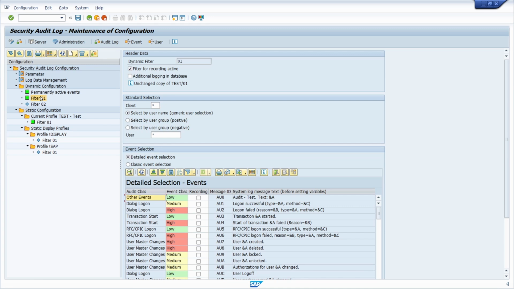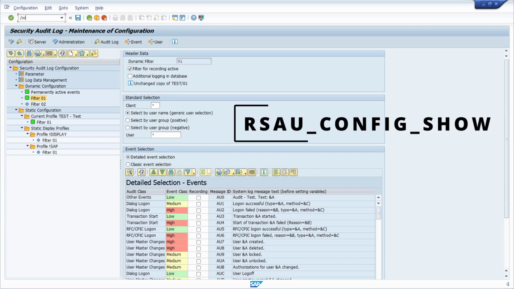Here with double click, you can look around, and you can still make some changes. If, for example, you would like to analyze the existing SAP Security Audit Log configuration and you don't have access to the config transaction itself, you can open up the transaction rsau_config_show.